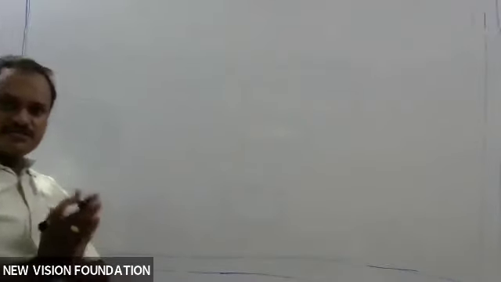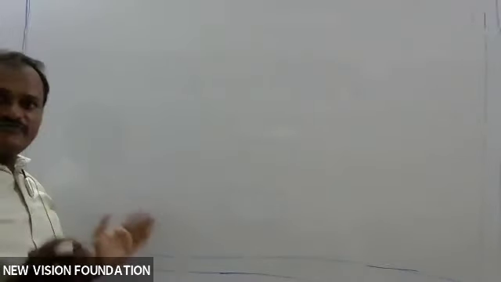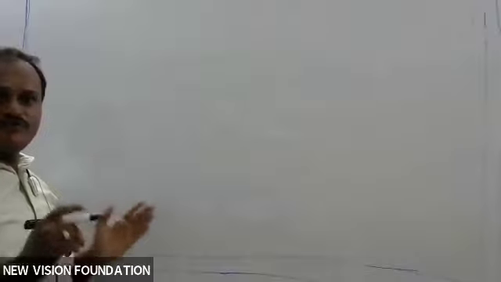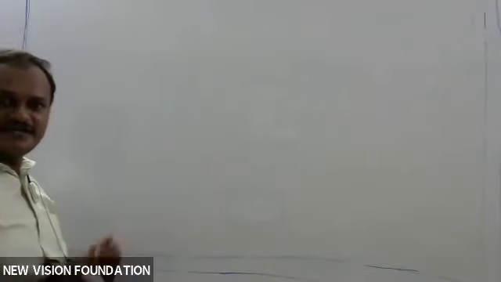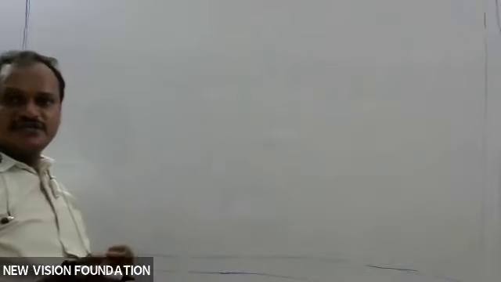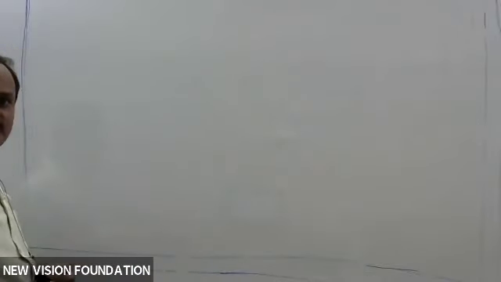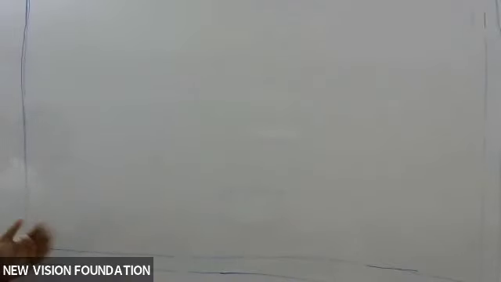Students, we are going to discuss trigonometric values of different angles. We know the trigonometric values for the standard base angles: 0 degrees, 30 degrees, 45 degrees, 60 degrees, and 90 degrees. Now we are going to discuss the trigonometric values for 120 degrees, 150 degrees, 180 degrees, 210 degrees.